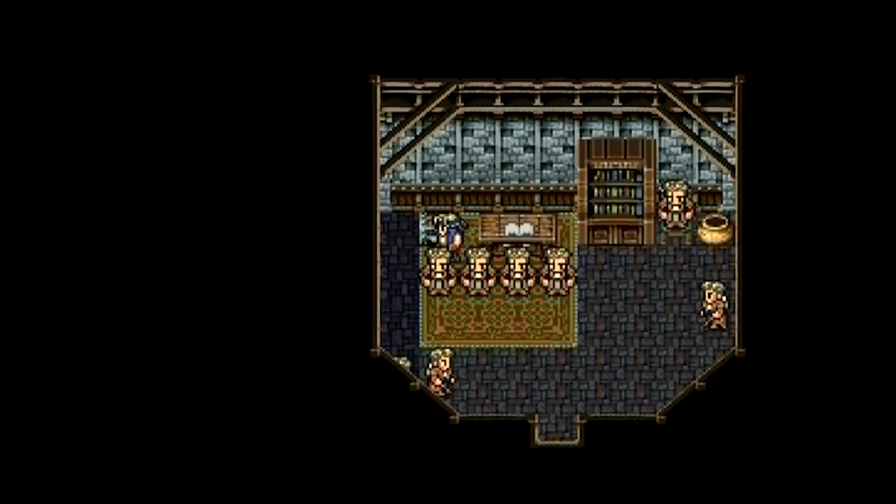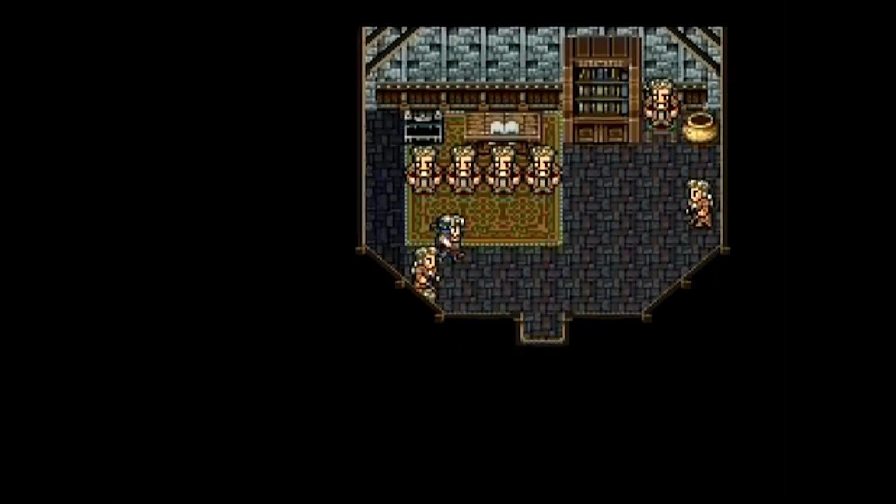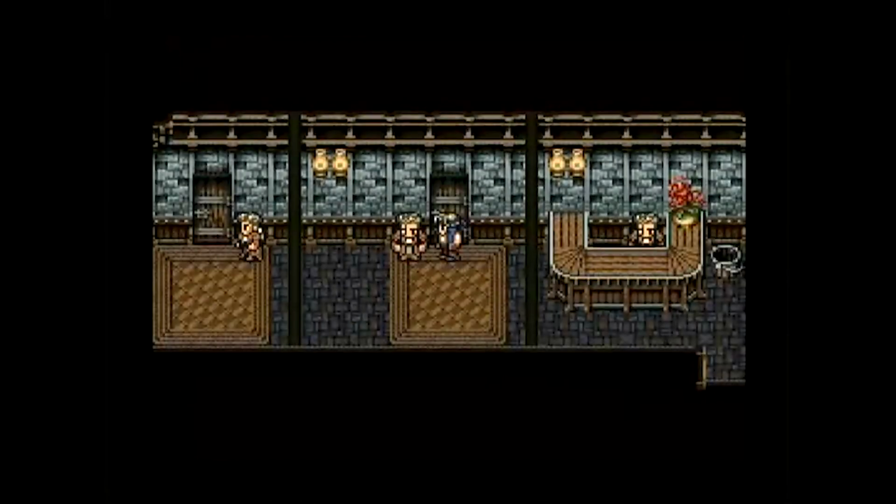Alright, what's in the box? A sleeping bag. There's a potion in the next room, too.